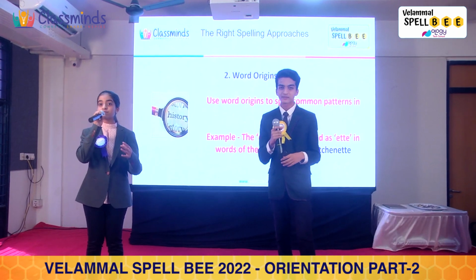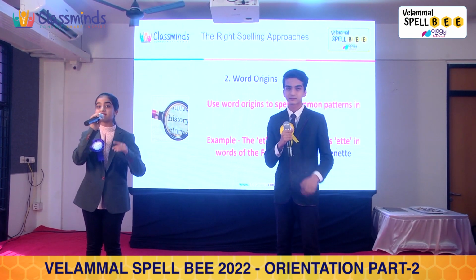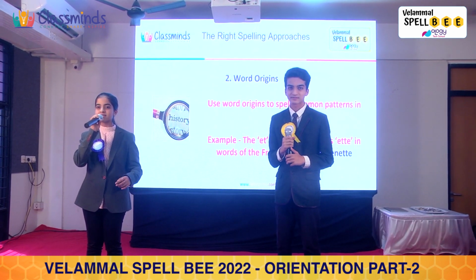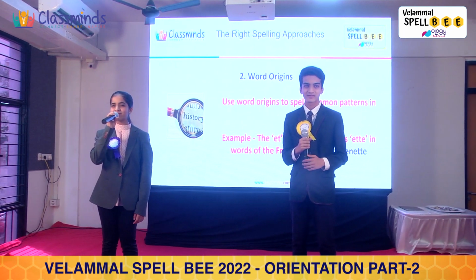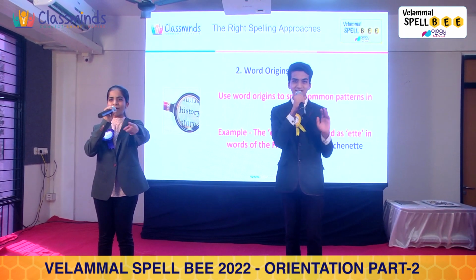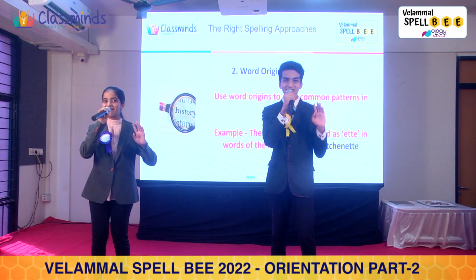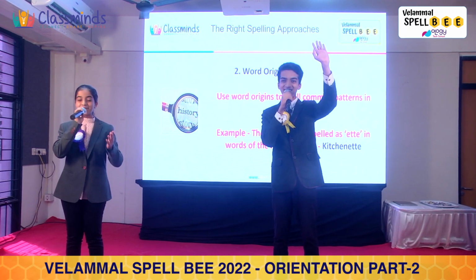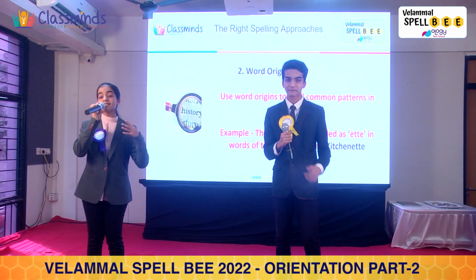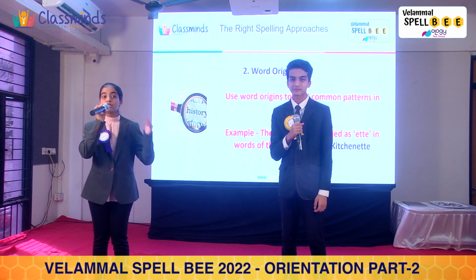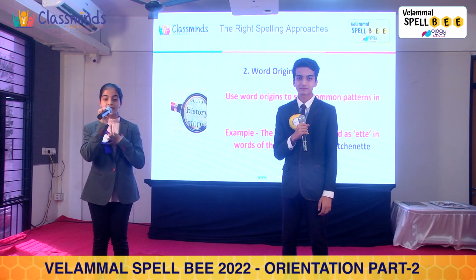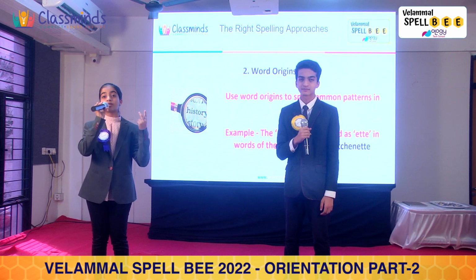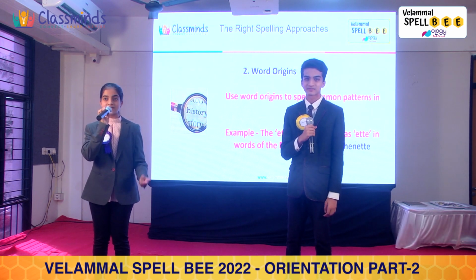Now, this is going to be useful for all of you once you go to the level 3 and 4 rounds. How many of you think you will make it to level 3 and 4? I want to see all hands up. There should be no hand down. Everyone put your hand up. Okay, wonderful. But yes, in these oral spelling bee rounds, you are allowed to ask us for the origin of the word, for the meaning of the word, and the part of speech.